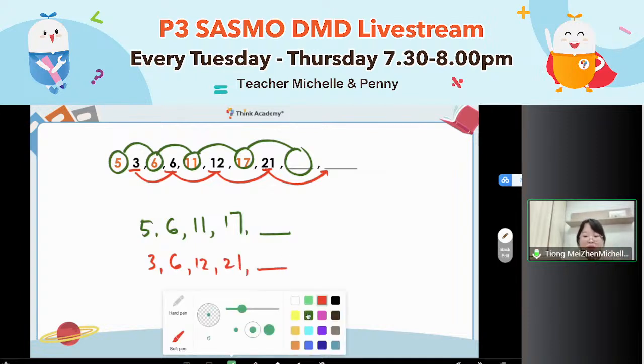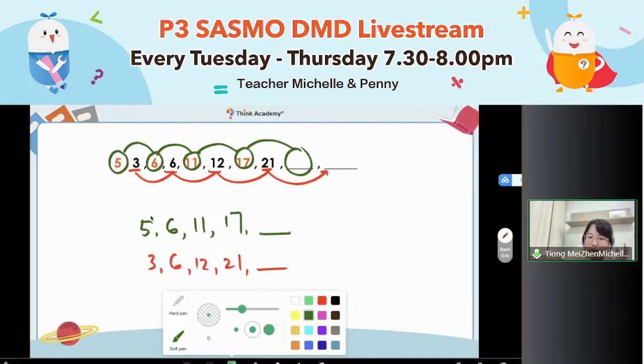All right. Now, can anyone tell me what is it, the first one? Getting bigger, right? Getting bigger. Yes. Bridge method or Fibonacci? The first one, the green color. Bridge method or is it Fibonacci? Yes, I see a lot of people give me the answer. Good job. Bridge method or Fibonacci.